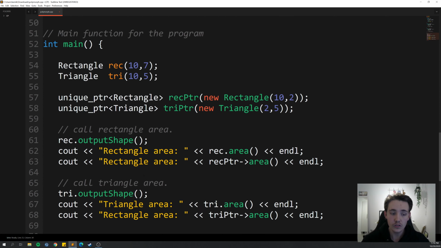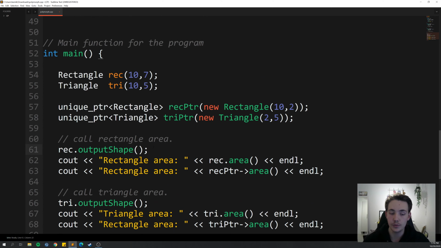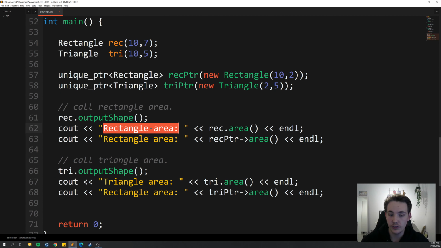So when you call this rectangle output shape, we will just print out new shape, and then we can have the area of the rectangle, where we can access it from this object and call the dot area. And for the pointer example here, we have this arrow operator to access the same area.